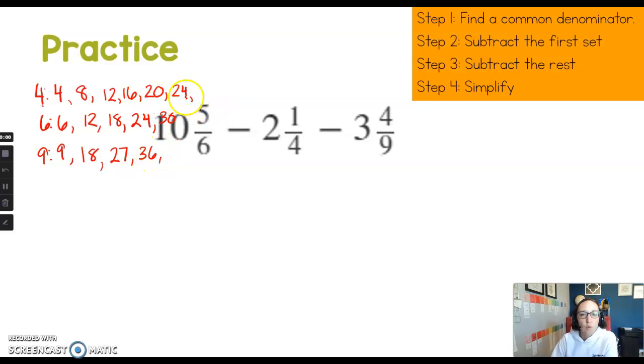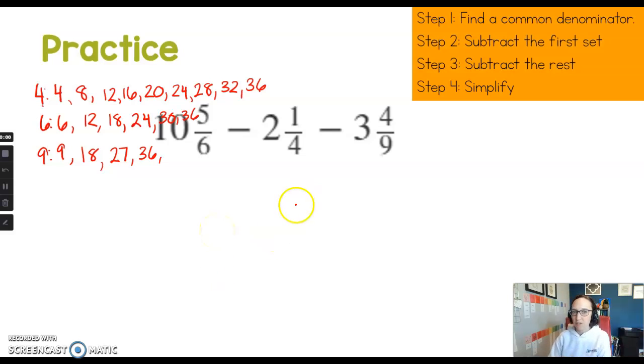So let's just go here. 4 times 7 is 28. 4 times 8 is 32. 4 times 9, ooh, 36. I should have thought about that because 9 times 4 is 36. So 4 times 9 is 36. Let's see if we can get 36 here. Ooh, 6 times 6 is 36. We found it. So sometimes you just have to keep on going or think about those facts that you know.